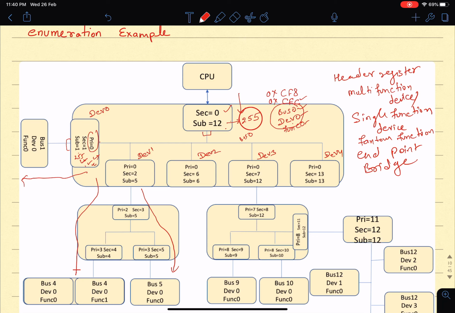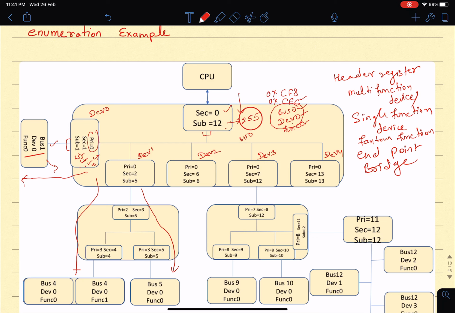So the next step will be initiating a configuration type 1 transaction for bus 1, device 0 and function 0. Again, the same steps will be involved. First, it will read the vendor ID. If it is all 1, it means no device is connected. But how will it be all 1?